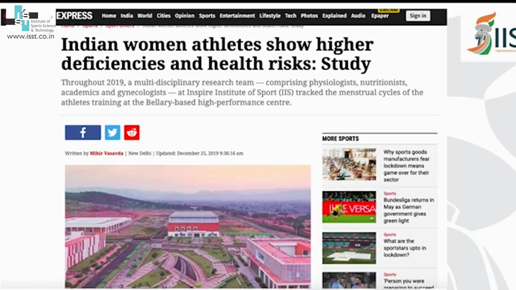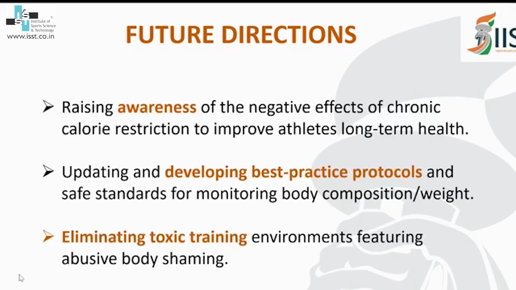And lastly, what we really need to do is make everyone aware of the negative effects of chronic low energy availability. If you're working with athletes, an athlete's health is of prime importance, so we can make sure that the athlete is healthy and can perform to their maximum capability. So awareness not only to the athletes but also to all the other staff working with the athletes: the coaches, the family, the other sports science team, everyone really needs to be aware. We need to come up with practical tools that would be helpful in our own system.